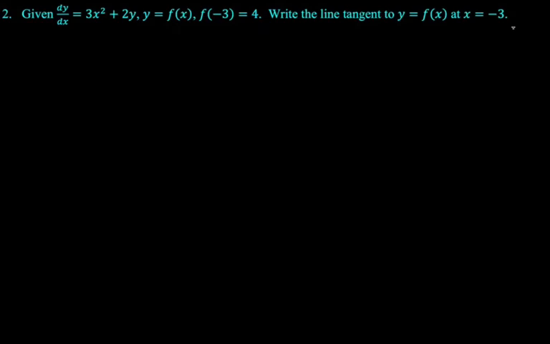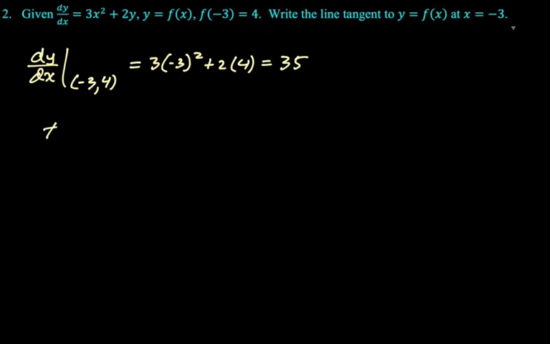Just for now, you just evaluate, right? So we know to find dy dx at the ordered pair negative 3, 4, and replace every x with negative 3, every y with 4. That's really all you have to do. So this is 27 plus 8, so 35. And then our tangent line, we're using point slope form. So we're going to have y minus 4 equals 35 times the quantity x plus 3. Pretty good problem.